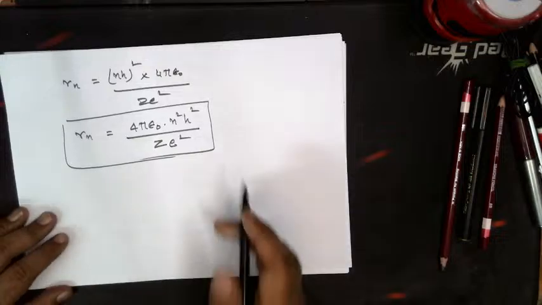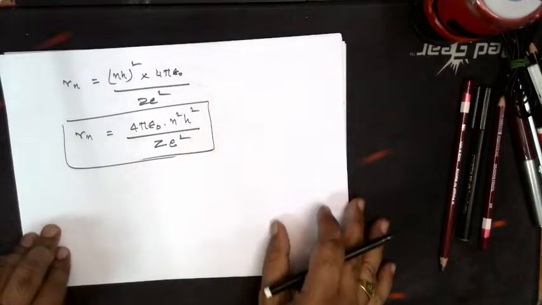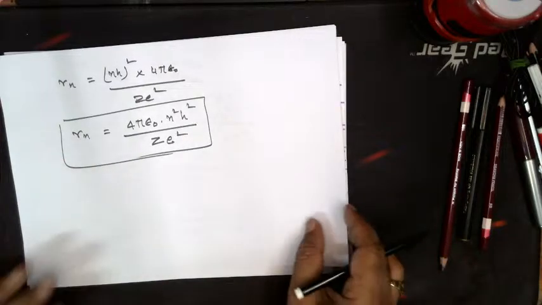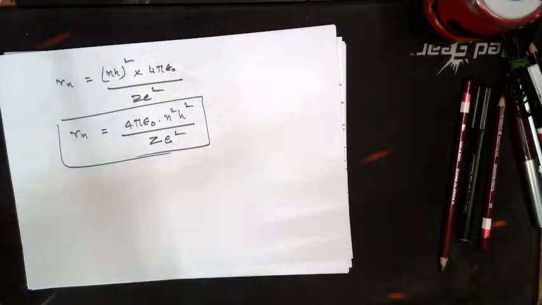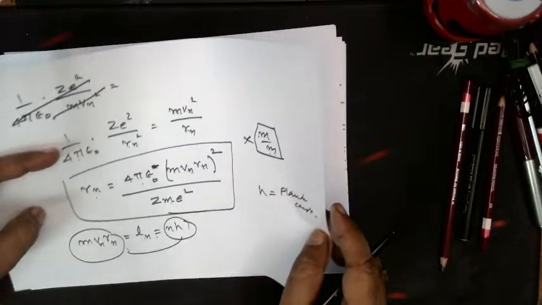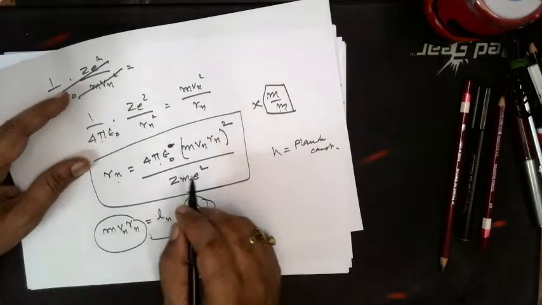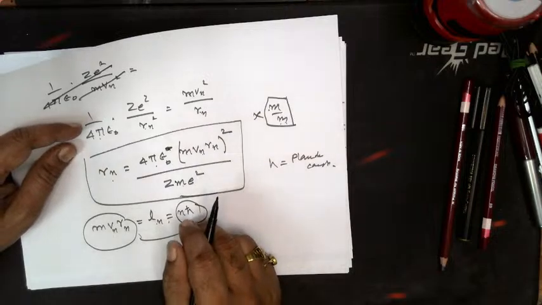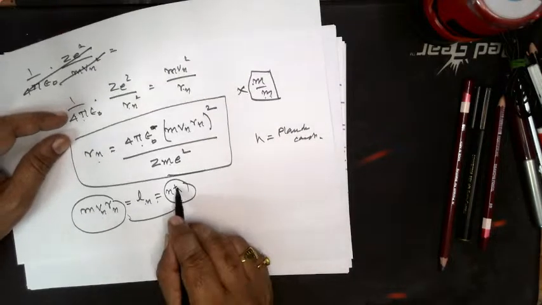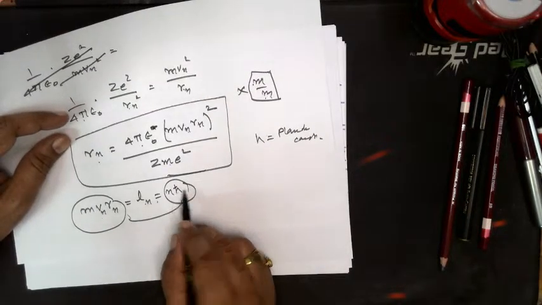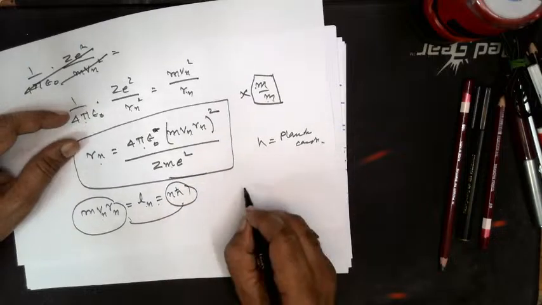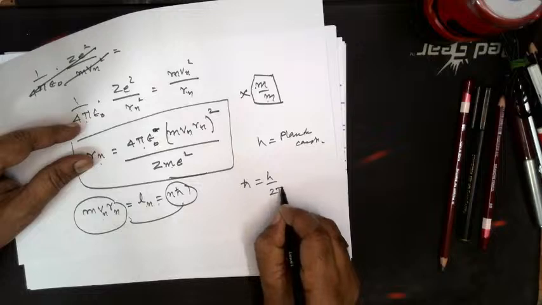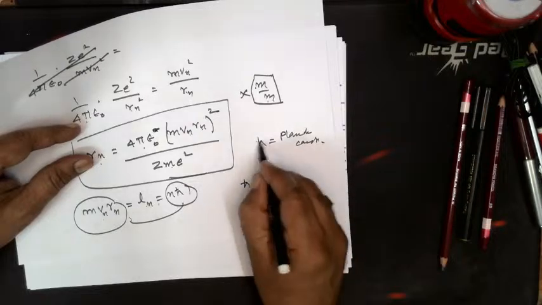And this h, I want to have a better clarity here. Usually we can put h bar, h cross you can say. Actually h cross is nothing but h by 2 pi. Okay? You have to mention, you have to put h cross. So h cross means h by 2 pi, and h is Planck's constant.